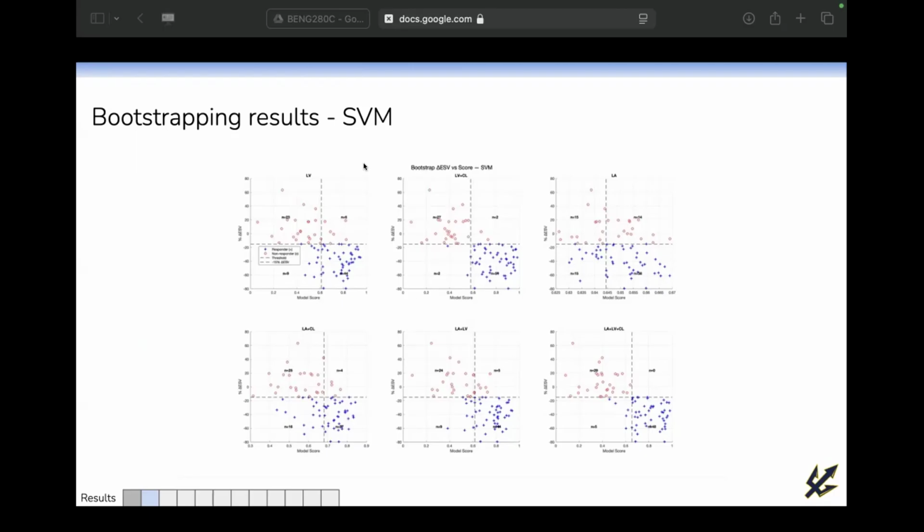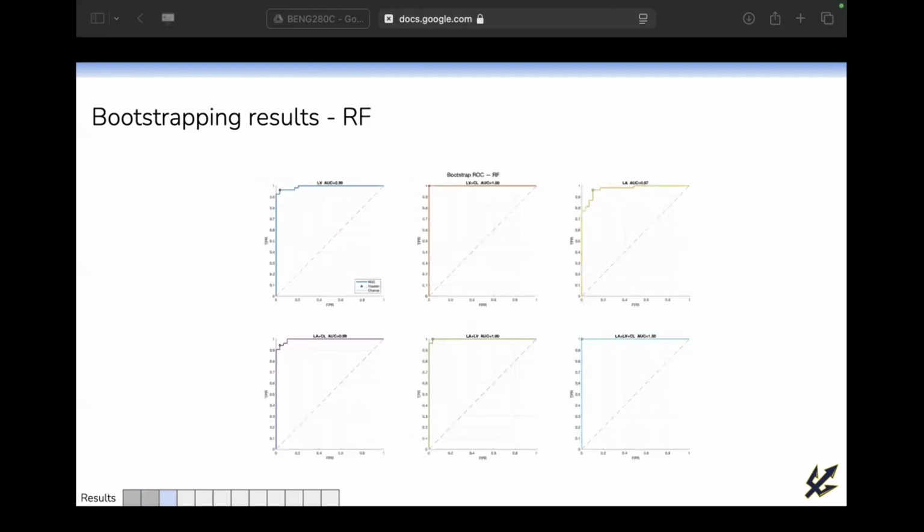And then I've also added patient counts for each of the quadrants. So if you had a perfect situation and it predicted really well, all the blues would be in this corner and all the reds would be in this corner. And then you would have none in the false positive, false negative boxes. And then again, each scatter plot represents the 6 sets that I presented before. All right. Moving on.